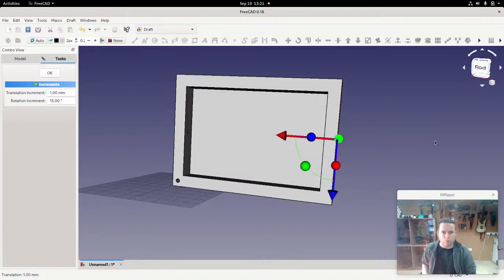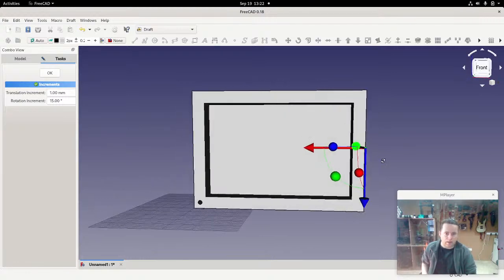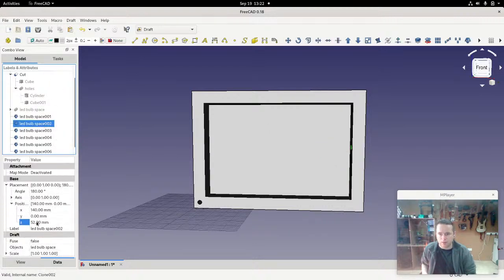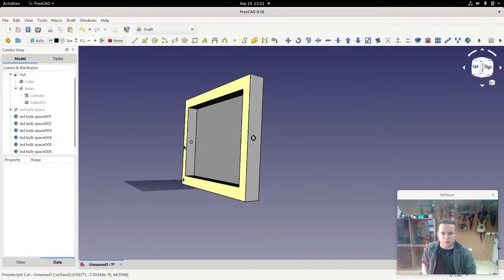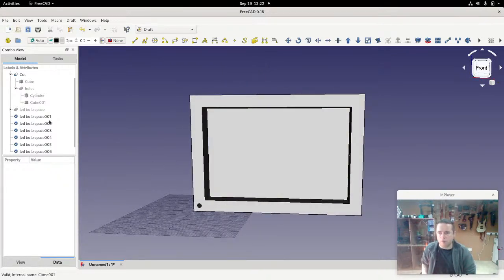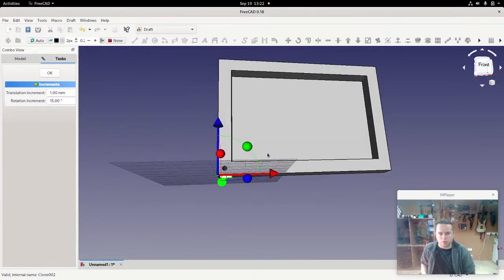We know that in the x dimension it's correct because it's literally touching the end. We know that in the y dimension it's correct because we didn't change the y dimension. And the z dimension, which is what I'm working on here with the blue, we're going to make that 49. So we'll get it generally in place, and then, we were just slightly off, so down a bit, 49. So now we have that in place. We need the other 4, so let's do that. We'll just move this one 90 degrees.